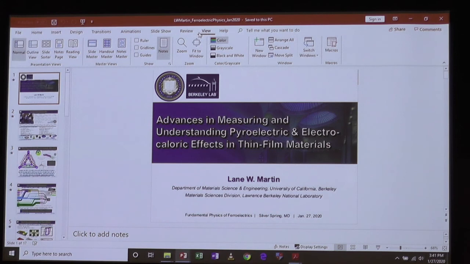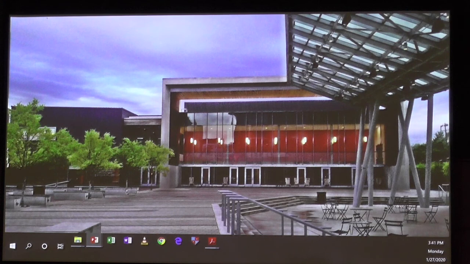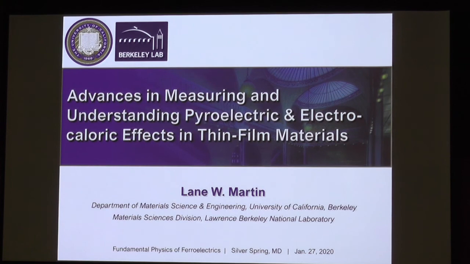Oh, that's a matter of just switching the display. That's primary, right? Yeah. I think there's a key to hit, Windows P. Oh, okay. No, it's over here now. So then you say duplicate. Okay, yeah, that'll work. All right, let's try it. Yeah, okay, that's the trick. Windows P, okay. Looks pretty good.